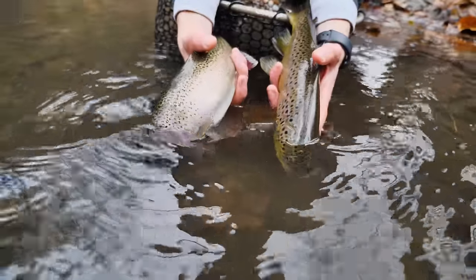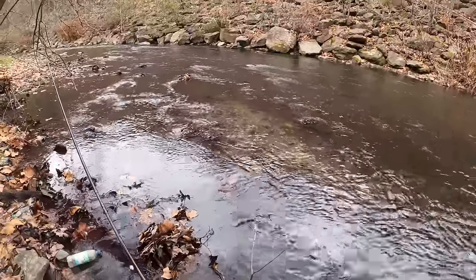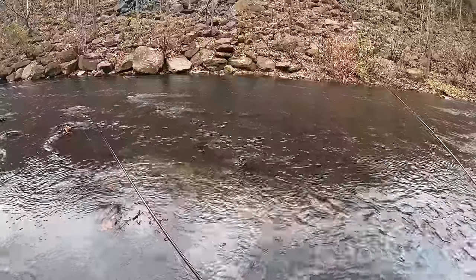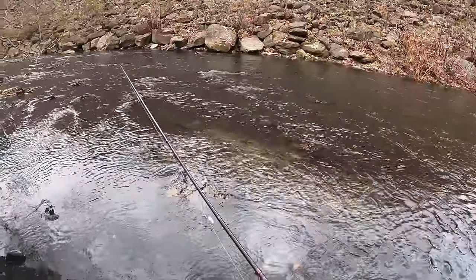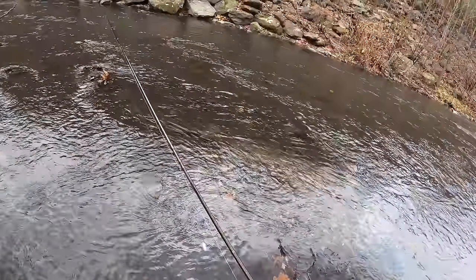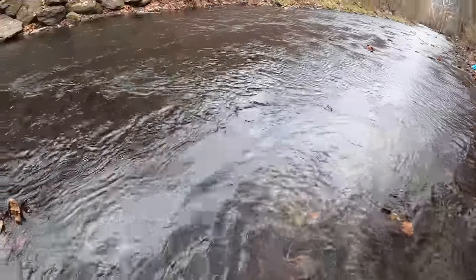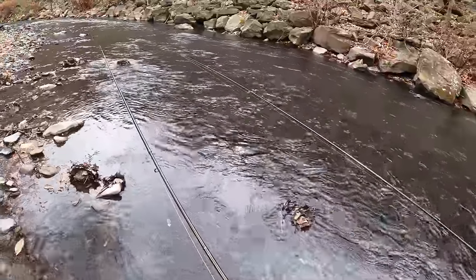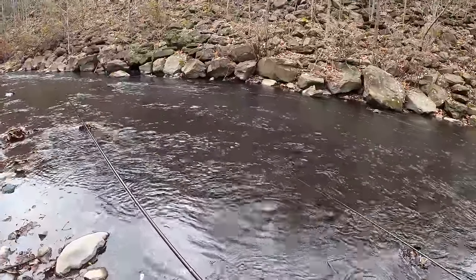Me and Andrew are walking up the creek. Right here is a very large brown trout redd. There are no fish on it because it's late November and the fish are done spawning. However, this time of year you need to watch out for redds because the eggs will still be there. If you step on the eggs, that ruins all the work those brown trout did to get to this point. At all costs, avoid redds — especially if you can see them. That one's like the most obvious redd on the planet. That could be another redd there too. Although the spawn is over, you still want to avoid them. Those are the first couple of redds we've seen today.